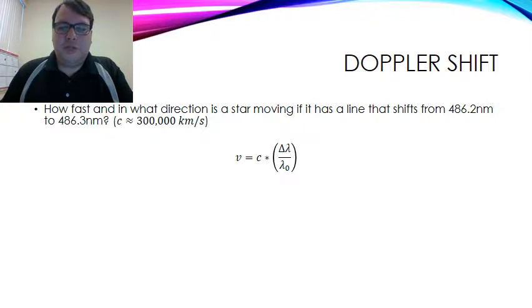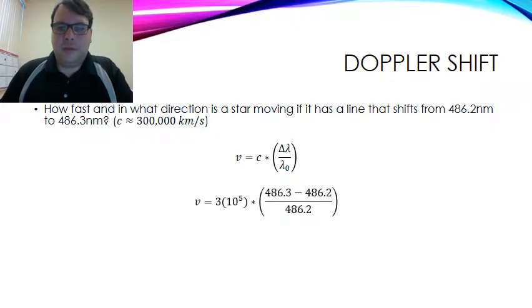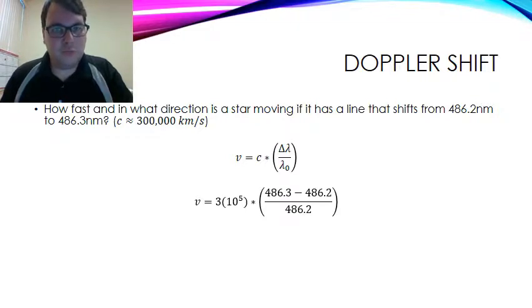That gives us a ratio so that we have velocity is equal to the speed of light times the observed wavelength over the expected wavelength. So the change of the wavelength is what we're really interested in here. We're looking at 486.2 nanometers and 486.3 nanometers as our two measurements. What we're going to calculate is simply by putting into our measurement system 486.3 minus 486.2, that is giving us the change of wavelength, that is the change that is observed, divided by what we should expect, the 486.2. That's going to be the critical component here.